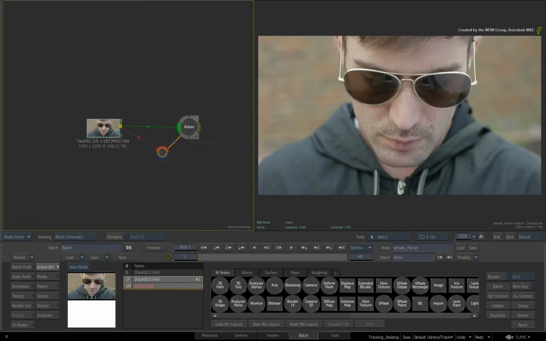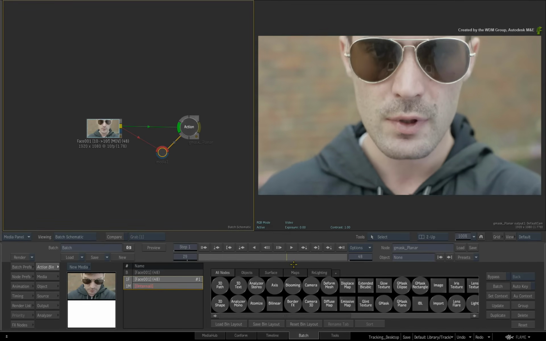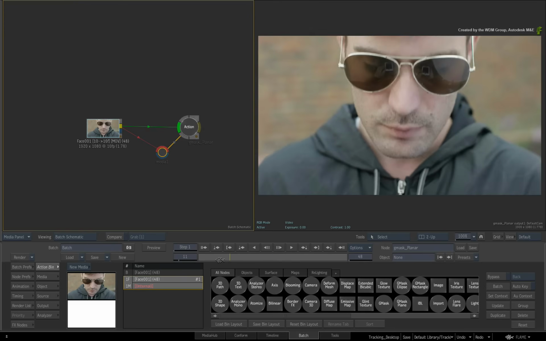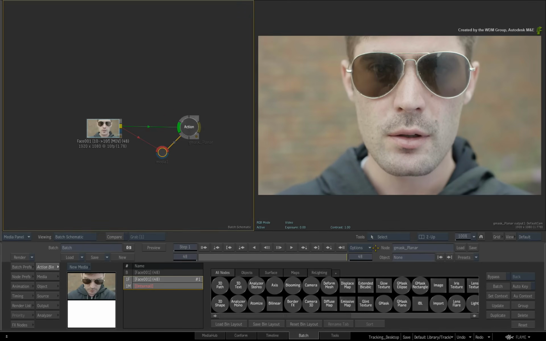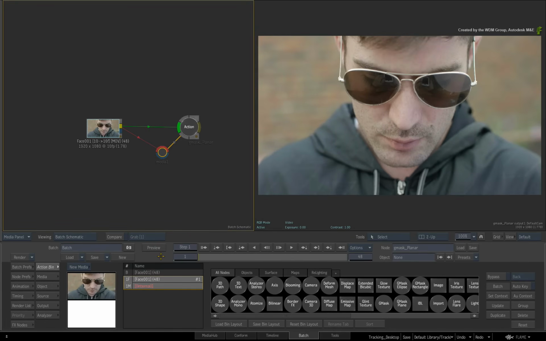Depending on what you want to track and the movement within the image will determine what technique you use. So scrubbing the picture, we have a more or less flat surface with a tilting movement. There is also a lighting shift in the lens because of the reflection. All of these will need to be considered when setting up the planar tracker.